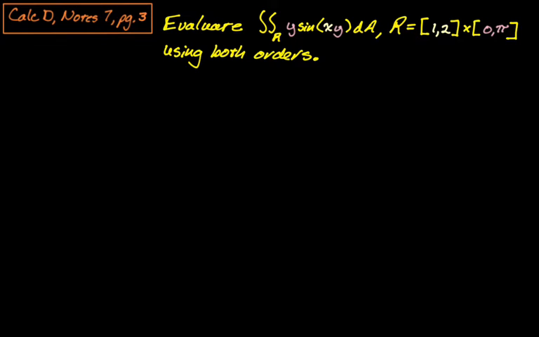So I'm going to start out with the default option that everyone seems to go with. Everyone always seems to want to go with dy dx. So I'm going to set up my integral, make sure I match up the bounds. I'm color coding, so you can definitely see that I did that. Now the issue is I need to try to integrate y times sine of xy, where y is the variable. That's like y times sine of 3y or something like that. That's an integration by parts problem.